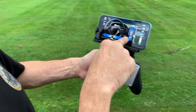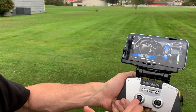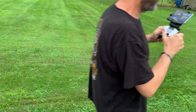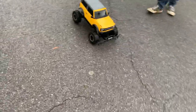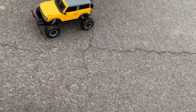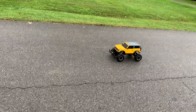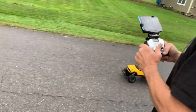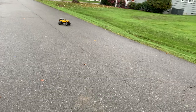But here's what I want to show you. Look right here. It says 1, 2, 3, 4, 5, 6, 7, and then turbo boost at the top. When you're playing with this, wait, let me get it up here in the road. I'm going to do a test, guys. Sorry this video is so long, but come over here, Becca. Keep looking at that. Gosh, that thing's awesome. I love the beauty of it. Okay, let's make sure there's no cars coming. I'm going to back up to about here. I'm going to push forward on the controller, and watch the speed. Okay, that's pretty fast now that I think. Yes, I'm getting more used to it.